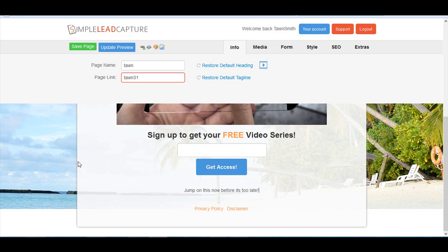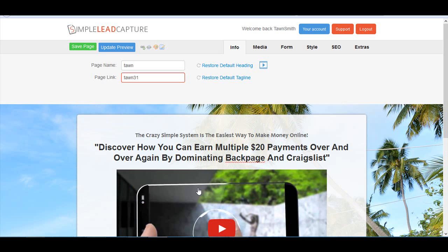All right, just something simple. You can put whatever you want there. Obviously, privacy disclaimer. We'll talk about that a little bit later. Here's your opt-in form. So when people put in their email address, you're building a list. That's the reason why you're creating this capture page to begin with. You need to build a list. They always tell you that when you come in this industry, because the money is in the list. It really is.